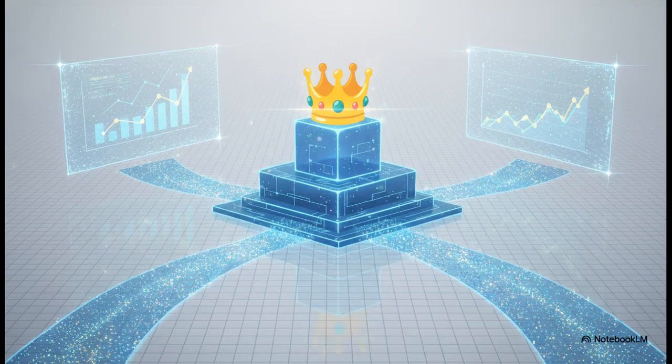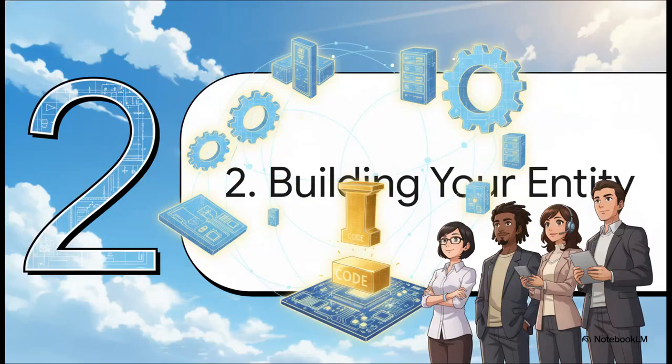Now, if you only remember one thing from this entire explainer, please make it this. The company code is king. It's everything. A company code represents a single, independent legal entity. It is the absolute minimum structure you need in SAP financials. Why? Because this is the level where your official, legally required financial statements, like your balance sheet and your P&L, are actually generated.